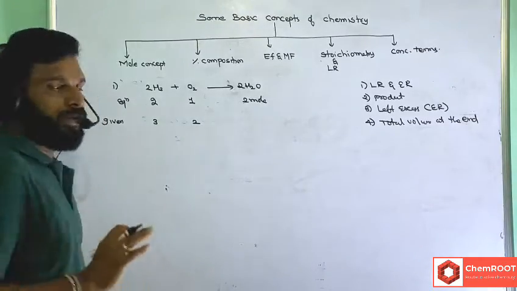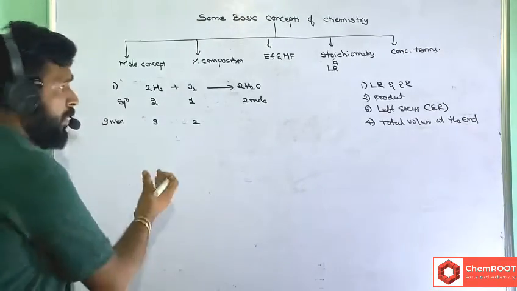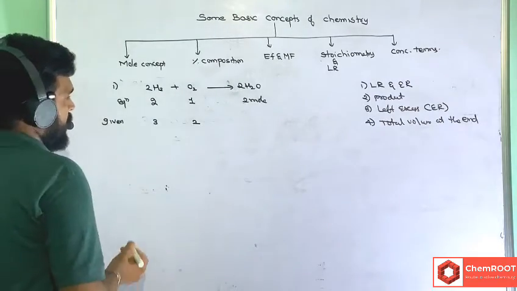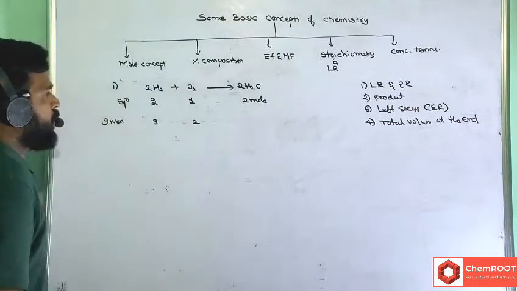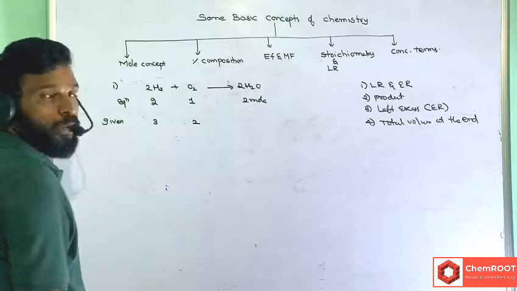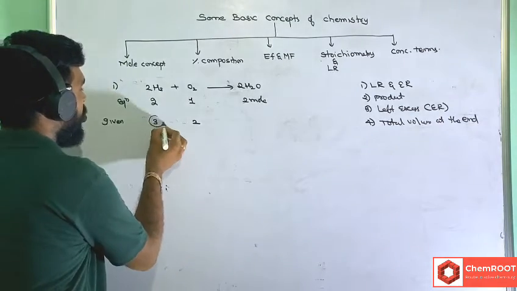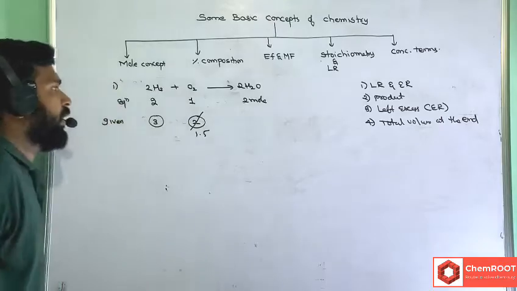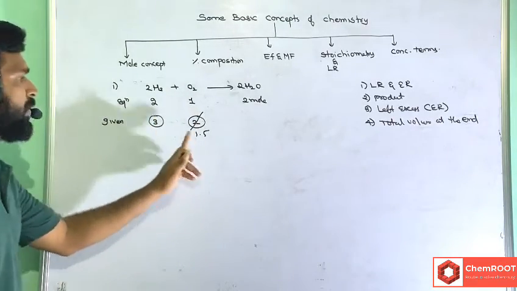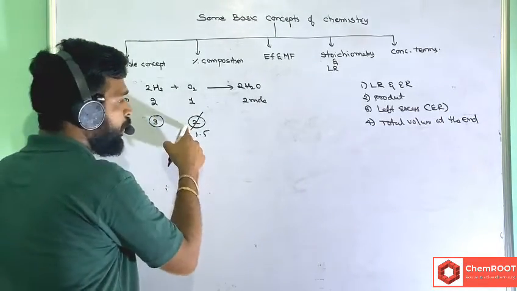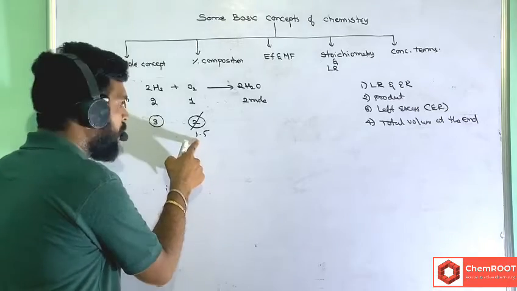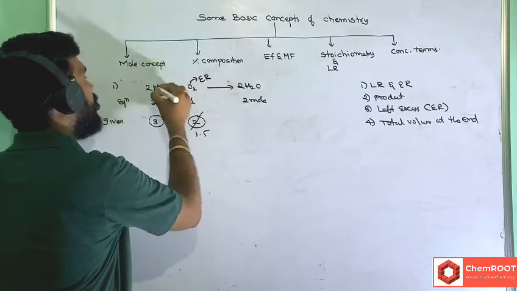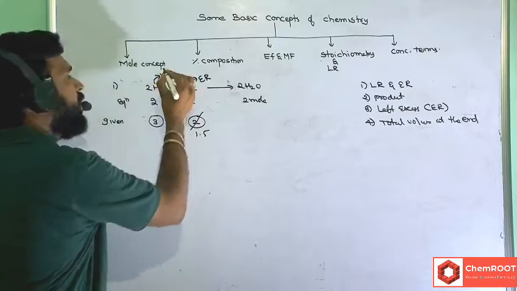By using that, what we have to find is which is the limiting reagent, or how much product formation will take place. Okay. So first, if I am checking this one, you observe that 2 moles of H2 require 1 mole of O2. Then 3 moles of H2 require how much? We require only 1.5 moles. Half of 3 means 1.5. But how much do we have? We require 1.5, but we have 2. So there is excess. This is the excess reagent. This is then the limiting reagent.